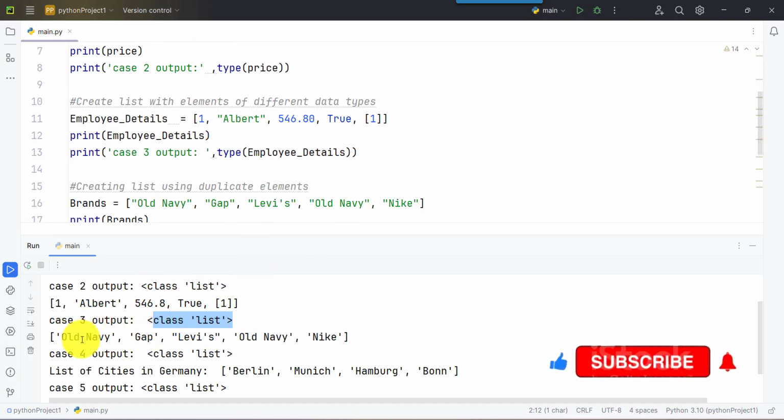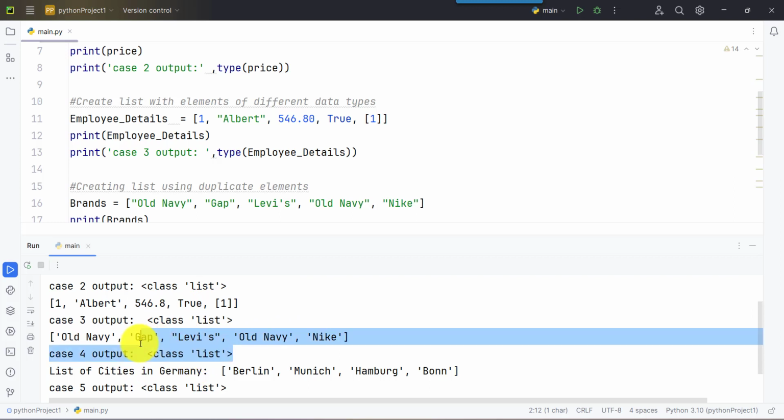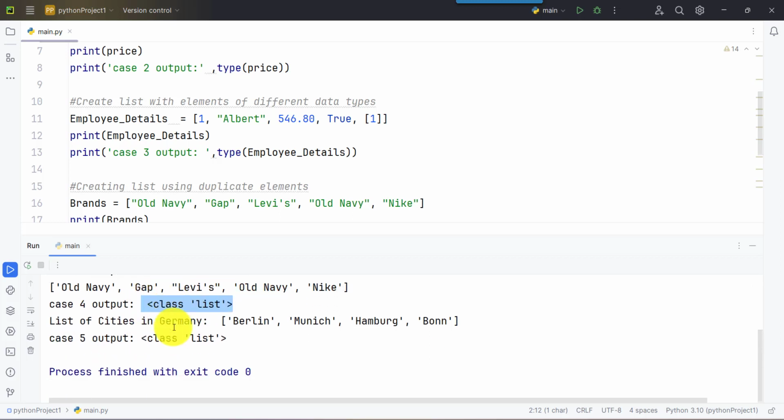In the list with duplicate values, the duplicate values remain at their positions as the list elements are indexed by position. Nothing is removed and we get the answer as class list. And the list of strings also belongs to class list.